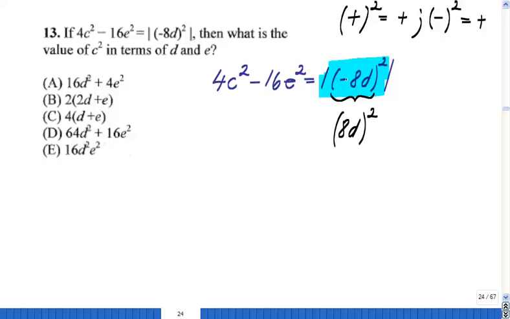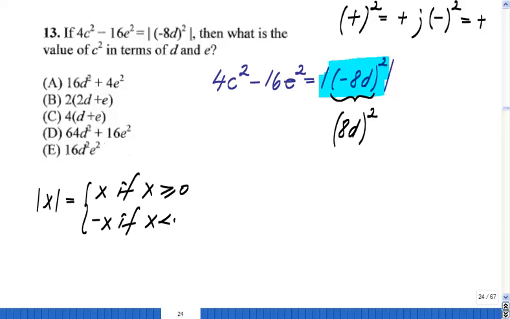Why is that so? Because negative AD squared is positive, and also the absolute value of this number squared will always be positive, right? I mean, this number squared will always be positive, so its absolute value will basically equal itself. Make sense? You guys remember the rule? Absolute value of x equals x if x is greater than or equal to 0, or negative x if x is less than 0. Well, in this case, that negative AD everything squared is always positive, which means the absolute value of this quantity is going to be AD everything squared.